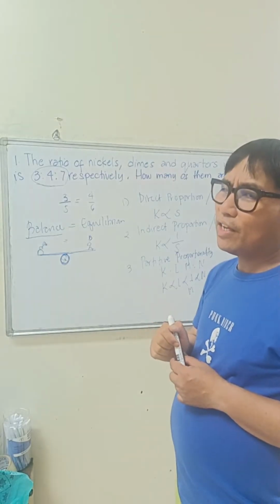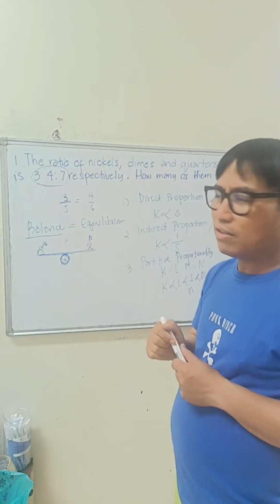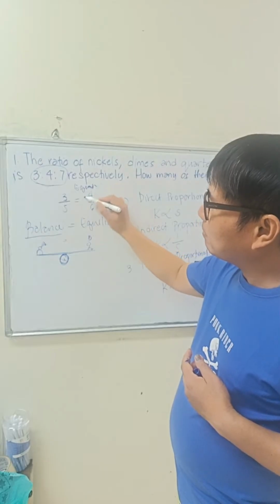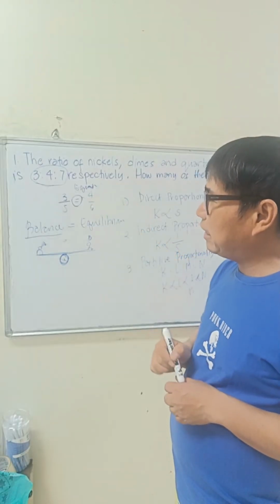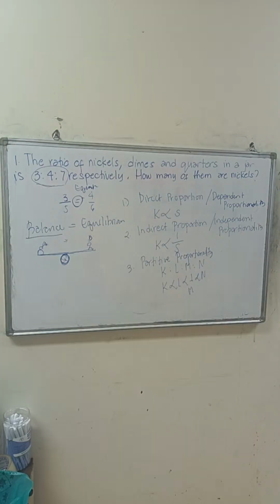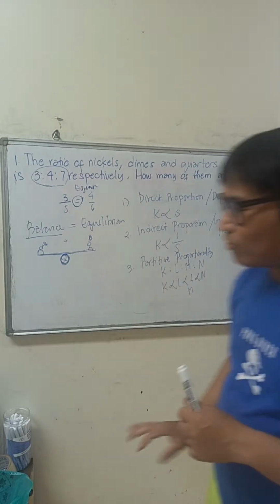Whether that's an equation, actually, it's an expression. It's an equation because we have the equal symbol at the center. In an equation, we make both sides equal. So the strategy is we need to balance both of them so that we can establish equilibrium. So this is really the concept of ratio and proportion. Now, okay, we go to the problems. Oh, by the way, I need to explain also something.